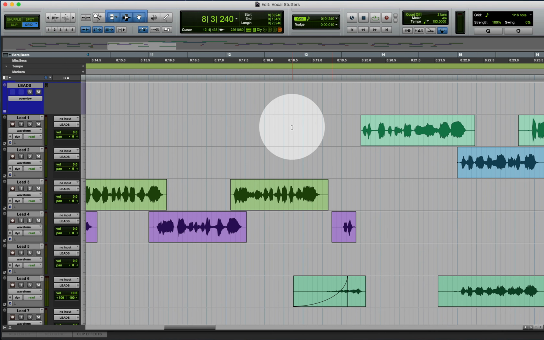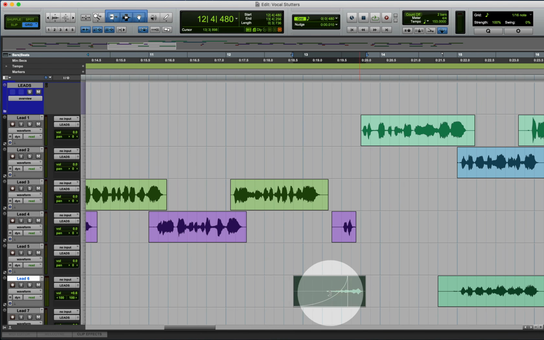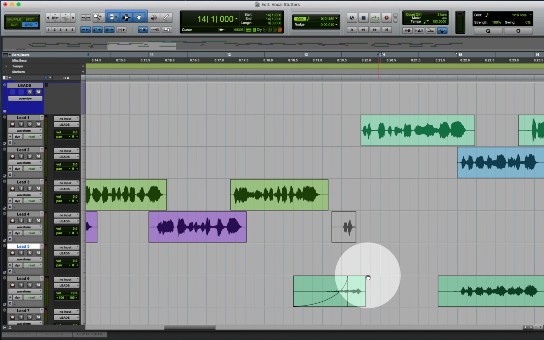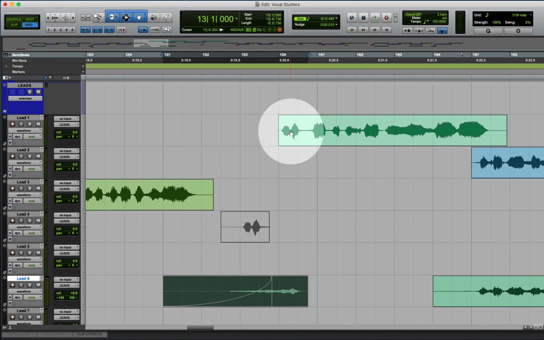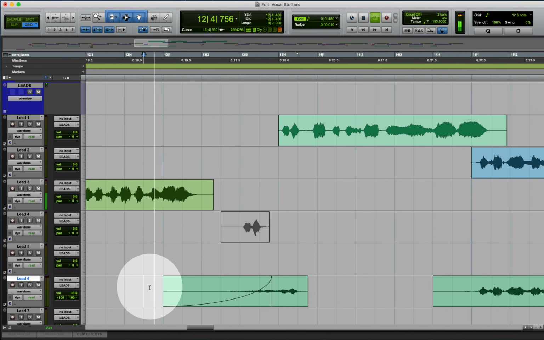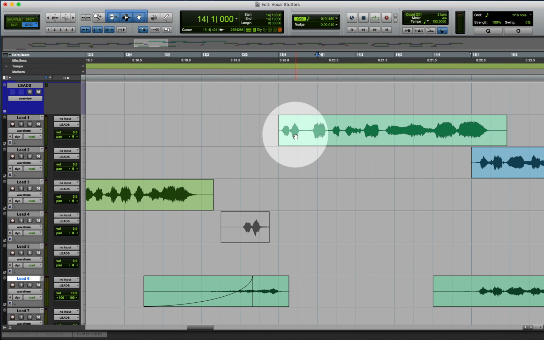Now let's look at this one real quick, and I'm going to show you how cool it is. You can drag over, because when people use this technique, this little vocal rise here, they usually do it and have it end right where the original vocal was. So listen to it. Right? But what I like to do, I like to have it end before the original vocal hits there. So listen to it.